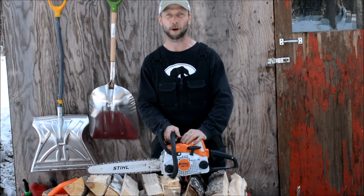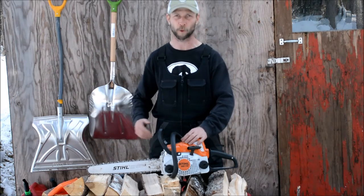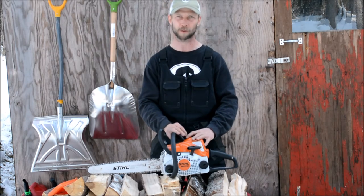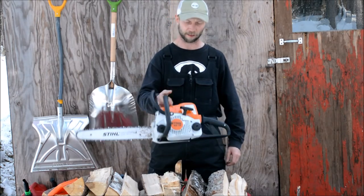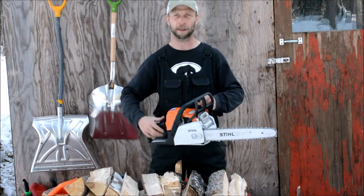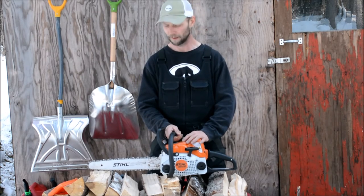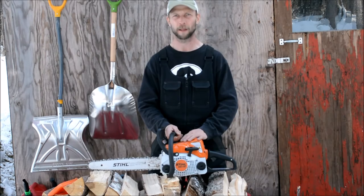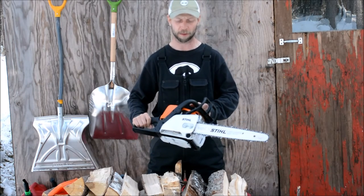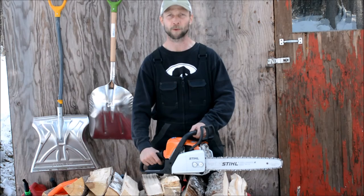One of the hardest parts of felling trees is clearing off all the branches, and I was tired of using my 029 and my 441 to do that. It'll get you right up in the shoulders and the arms, and at the end of the day you are just ripped-out sore. So I went and bought this little guy — it's basically a homeowner saw at 170 bucks, brand new — and I expect to get many years of usage out of it. To have these three different saws is an absolute blessing: one to drop the tree, one to buck it up, and one to limb it. I'd say this is probably the most important saw I have now, because limbing up a tree is absolute murder on your body, and I'm getting to the point where I'm tired of murdering my body.